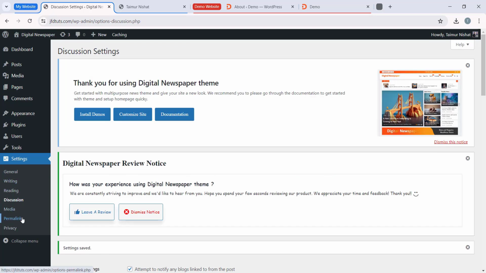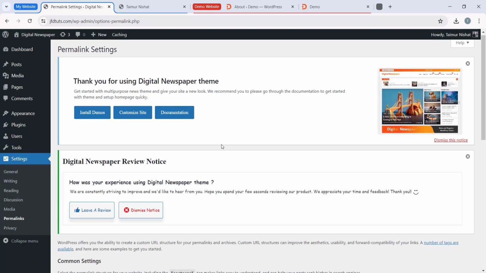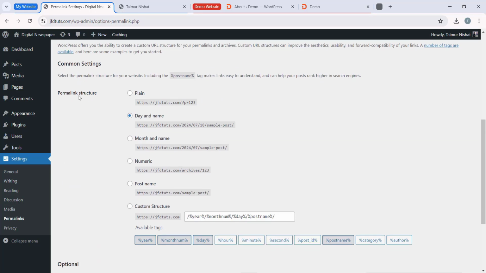Now let's go to the permalinks. And now this page is actually super important because we have this permalink structure here. By default, your permalink structure can be set to plain or day name or anything here, but I highly recommend to choose this post name. Because take a look at the bottom links on these options. Like if you select this post name, your website link will look like http yourwebsitename.com, a page name like this simple post, or a post name like this simple post.